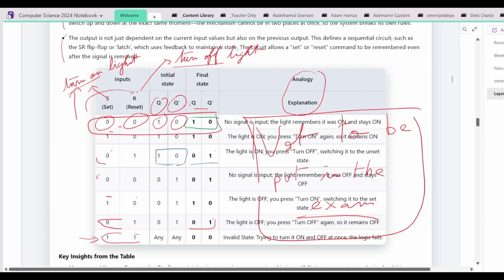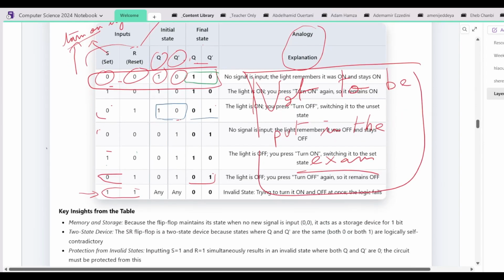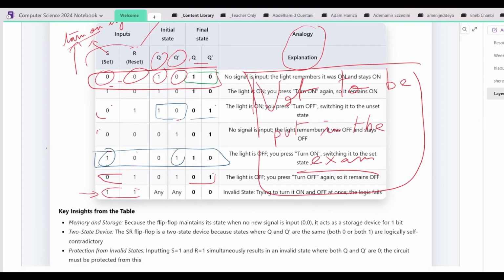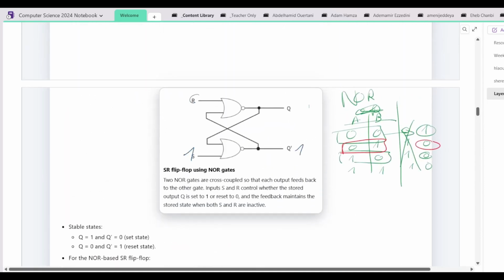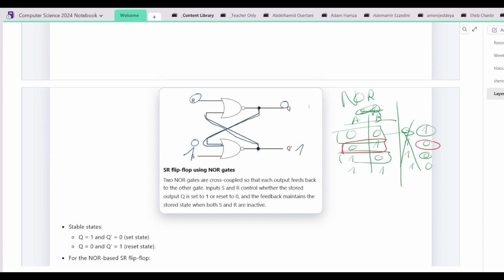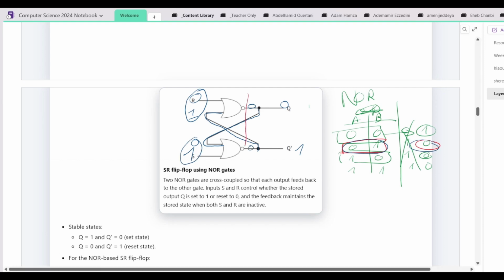Okay, let's try another example where the state will change. For example, let's take this example. S is 1 and Q bar is 1. So this is a 0 and a 0. Let's start. Here we will take this 0 and fill it here. This will be 0. And we will take this 1 and fill it here. This will be 1. Accordingly, we will have 0 NOR 1, which is a 0, and 0 NOR 1, which is a 0. In this case, here we have 0 and 0.